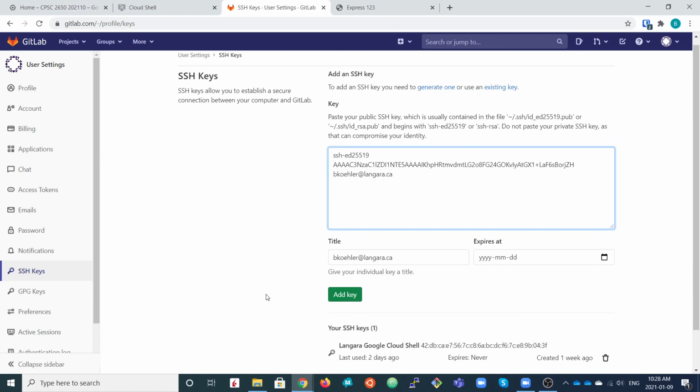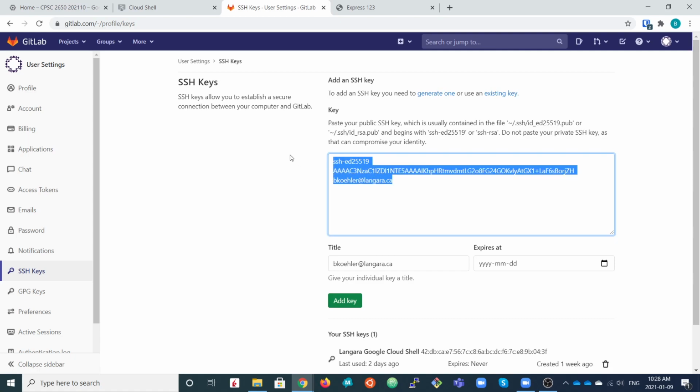Again, I've already done it, so I'm not going to do it here, but that's what you would do. And that's what's going to allow you to push changes that you've made in Google Cloud Shell into the repository.